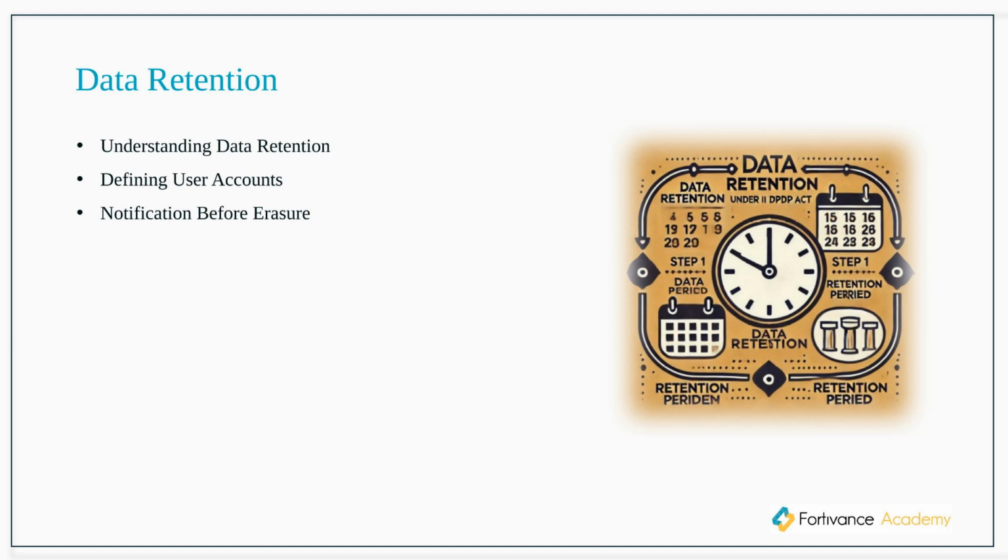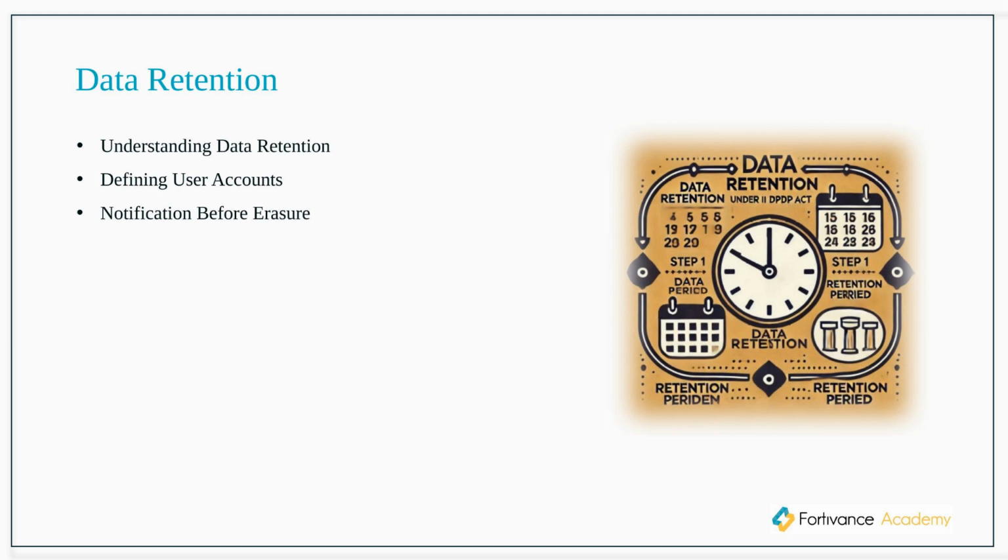The DPDP Act outlines that data fiduciaries must erase personal data when it is no longer necessary for the purposes for which it was collected. This means that if a data principal does not approach the data fiduciary for a specified purpose or exercise their rights within a defined time period, the organization is required to erase that data. This provision emphasizes the importance of data minimization and accountability in data processing.